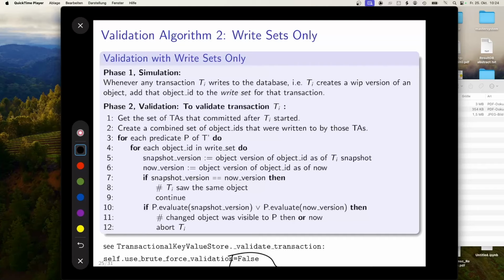Actually, when discussing it yesterday, we came up with validation algorithms 3 and 4. Don't worry, I think 2 are enough for the moment. But if any of you is interested in writing a thesis about MVCC, we're discussing that almost every day, and we find interesting things, observations, and things one could try out. There's really room for investigating a couple of ideas we have in that space.